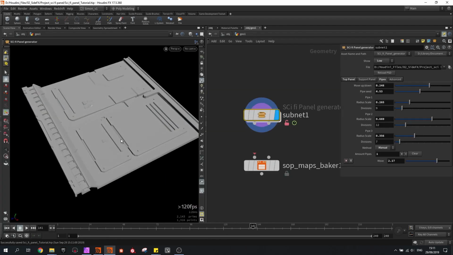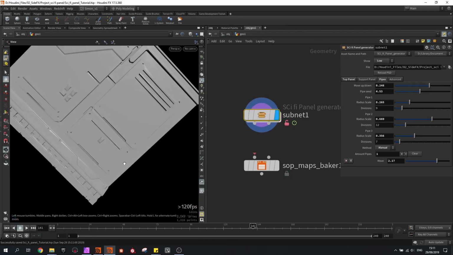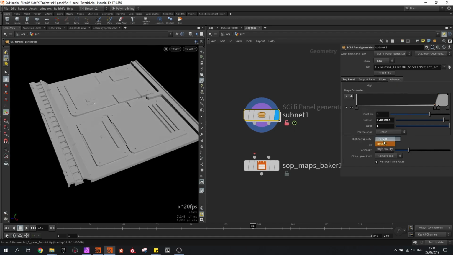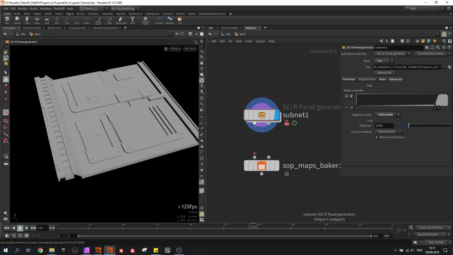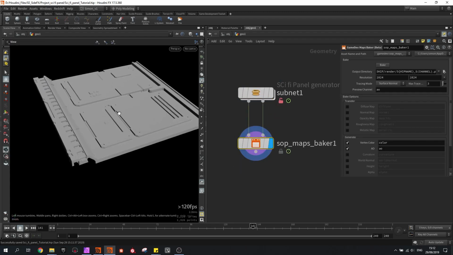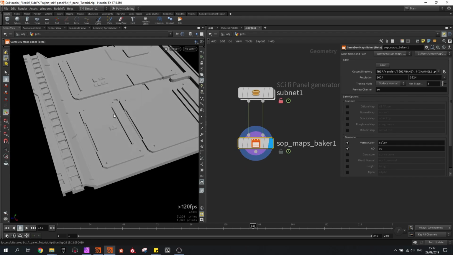So now everything is set up to bake the model. Oh, I could also change this to my high quality version, and then it will take a moment. So then my first input is the low poly, or whatever you have selected here, and the second input will be then the high poly. You can build in the baker if you would like to, but I'm gonna keep it separate because I don't really need it to be one at the moment.